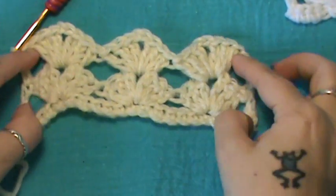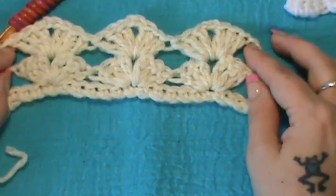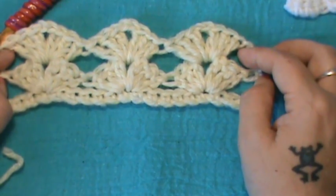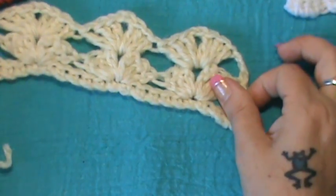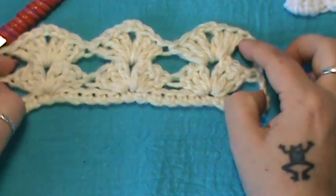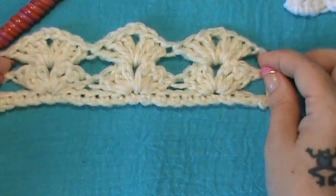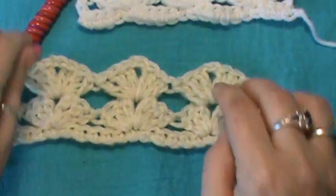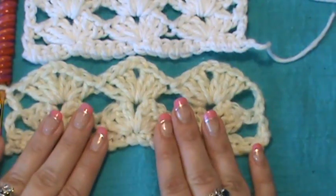So that's pretty much all it is, and if you want to get the real effect of it, things don't straighten out until you actually either block them, which I don't block big projects. They generally straighten themselves out once you put borders on them and you get them completely finished. But you can put your fingers here at the ends and straighten them out, and you get the general idea of what they're actually going to look like. So that's pretty much what the Lacy shell stitch, or the basic simple shell stitch, is all about.